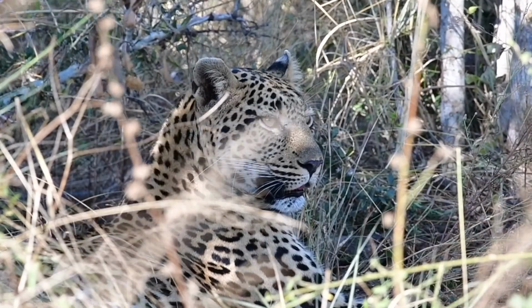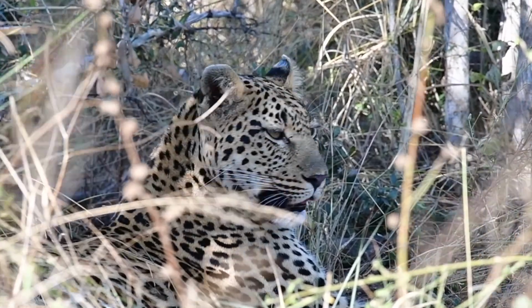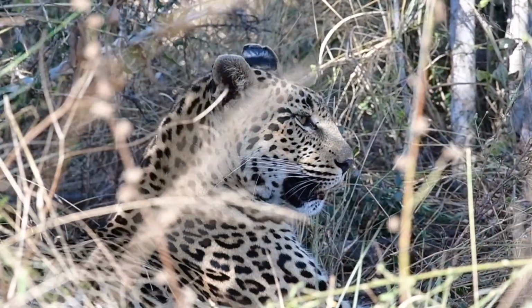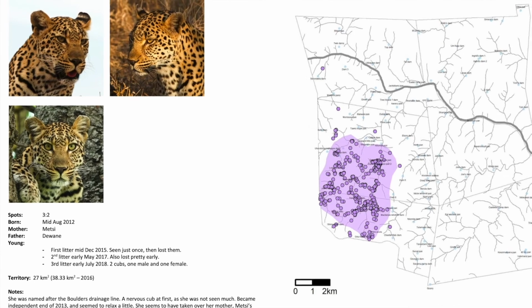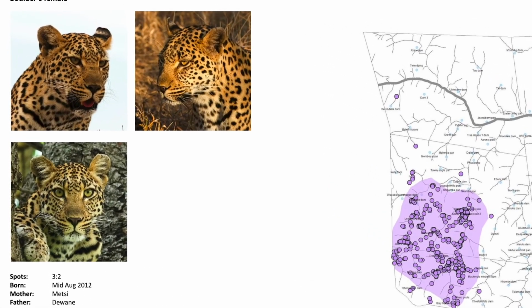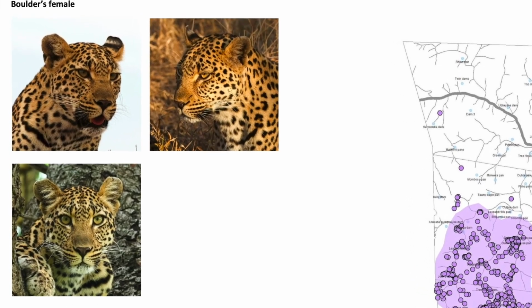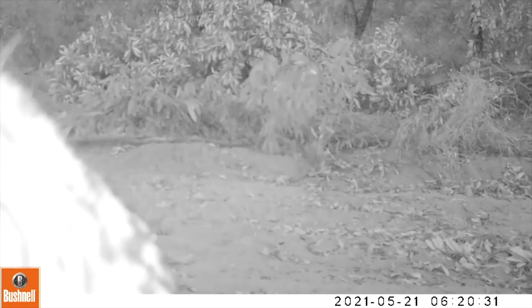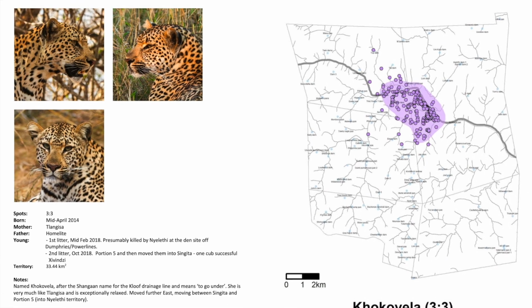But once you start going to same-sex animals and younger animals, then we'll go more into spot patterning, and also IDing them via spot or rosette patterns on their flanks. And also we know that when a camera trap's positioned in a certain area, that trap falls within a certain leopard's territory. So more than likely, if a female or male walks through that area, it'll likely be that individual. Although when it comes to males, their territories are probably about double the size of the female.